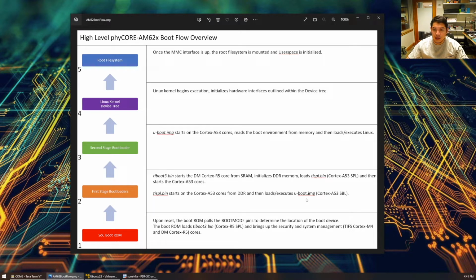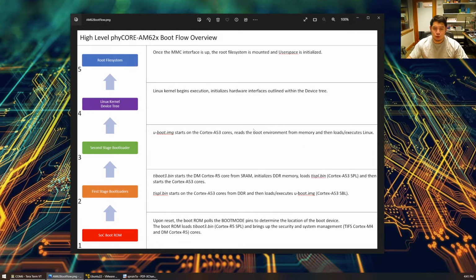And those now go ahead and load U-Boot proper, which is our true secondary bootloader. So from the secondary bootloader, u-boot.img, running on the Cortex A53s, that's going to go ahead and access the boot environment stored on flash memory, and that information is going to tell it where to go and load Linux.